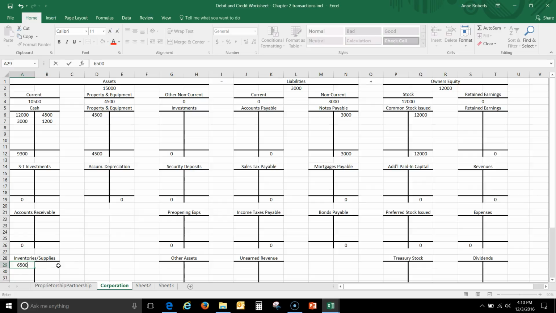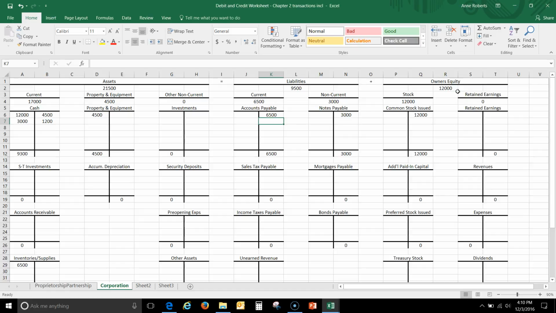So we increased supplies by $6,500. And then, because we told them to put it on our tab, we now have a liability to Hamilton of $6,500, and we have to put that in the liability section of the balance sheet. So notice what happens now. Assets are $21,500, liabilities are $9,500, owner's equity is $12,000. Okay? All right, let's take a look at transaction 6.